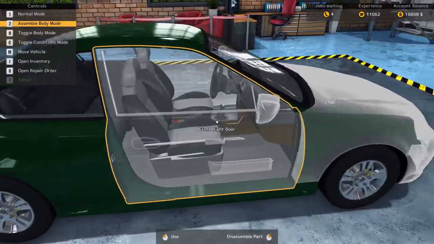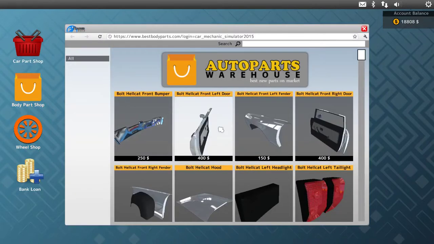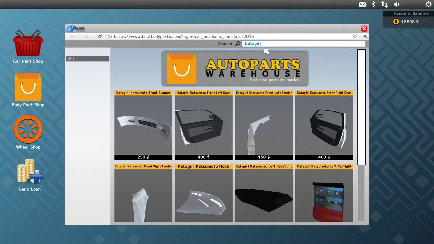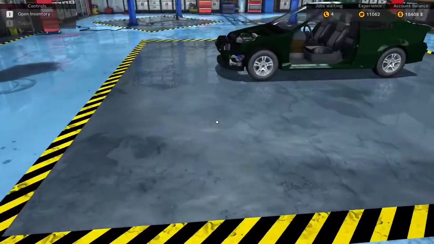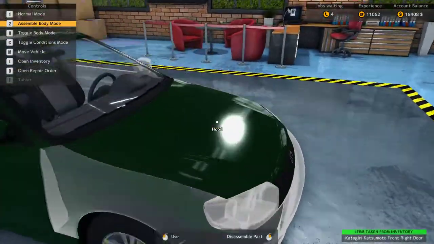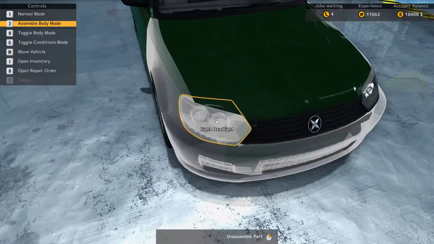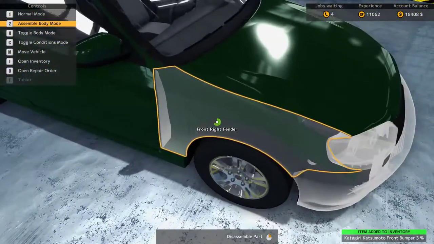So we miss the front right door. Let's buy that. Body parts. And it was a... What was it again? Katagiri. Katagiri. Front right door, $400. The hood is done. Front right door we bought. Front left door we bought. We don't have a headlight anymore. Oh, the bumper has to come off. We have to buy a new one for those.